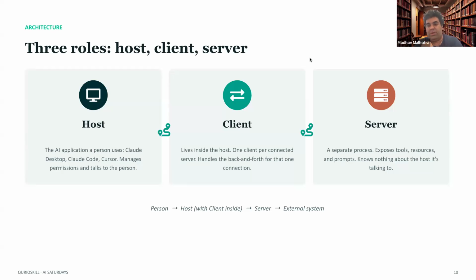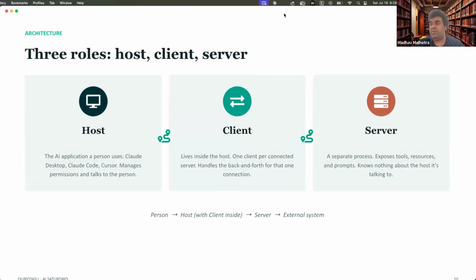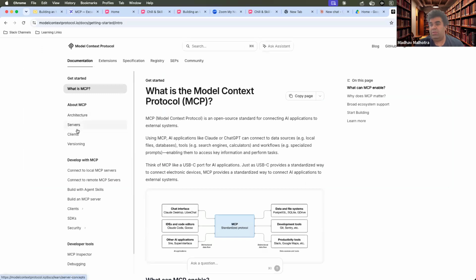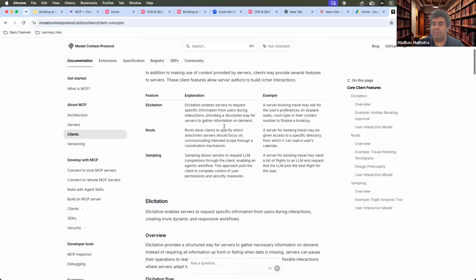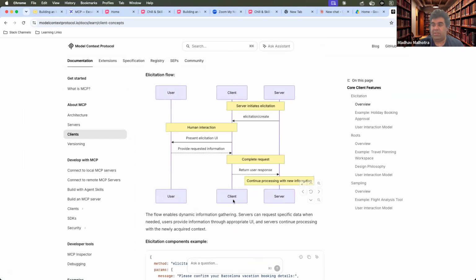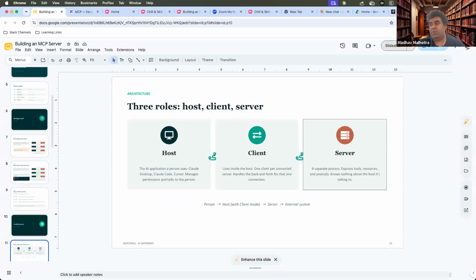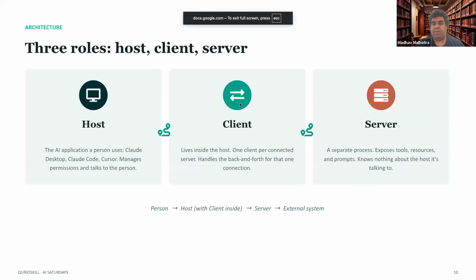Okay, so we talked about three different things. Great question, A. Kadakia. How is the client written? Can it be inserted into the host? I don't know. That's a great question. Maybe there is a way for us to customize your own MCP client. I do think there is a specification of the MCP client. So if you go here, you do see that the MCP protocol has a specification that you can see. So maybe there is a way to do that. I haven't tried doing it, but I'm sure if a specification is there, you can create your own client as well. Great question.